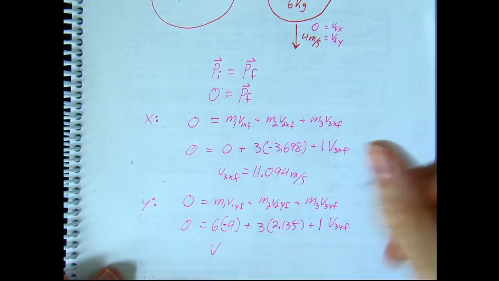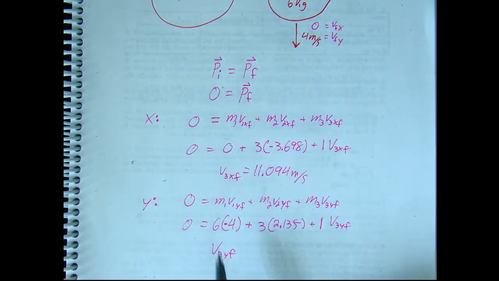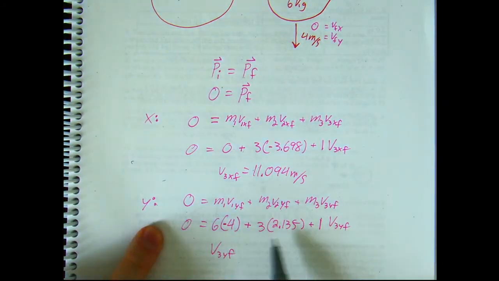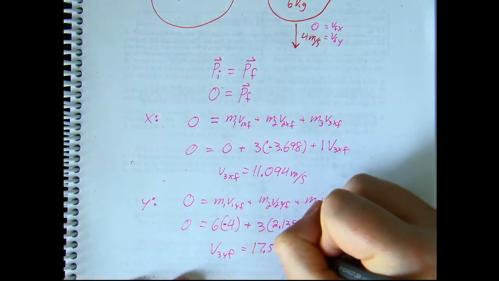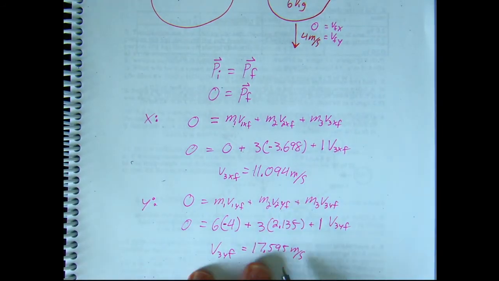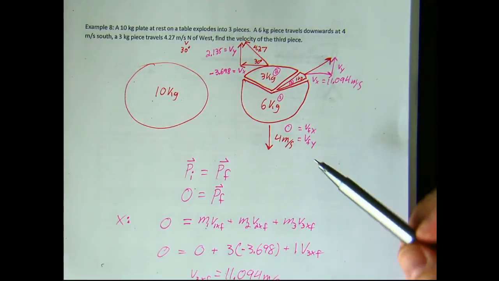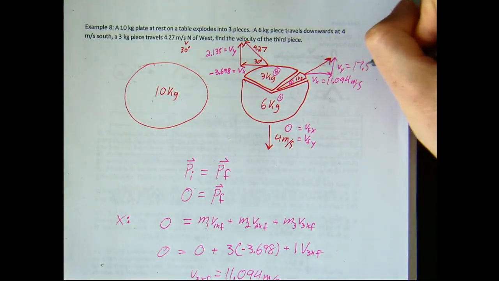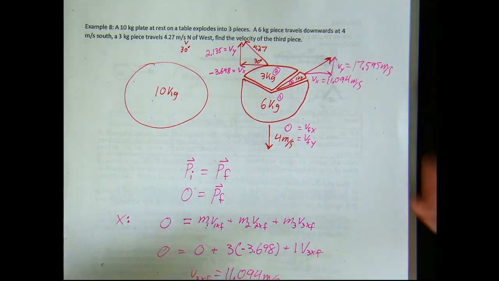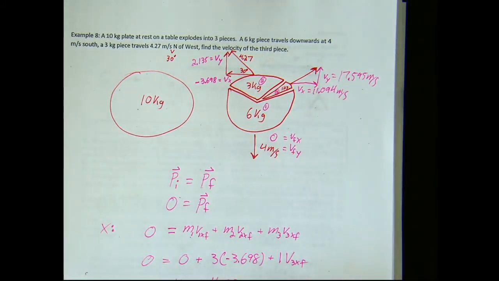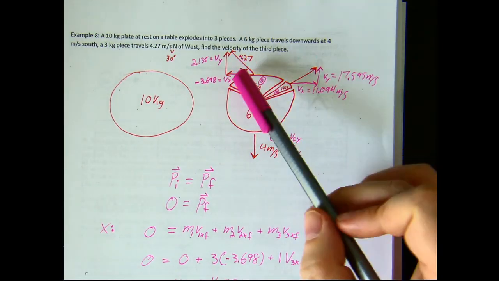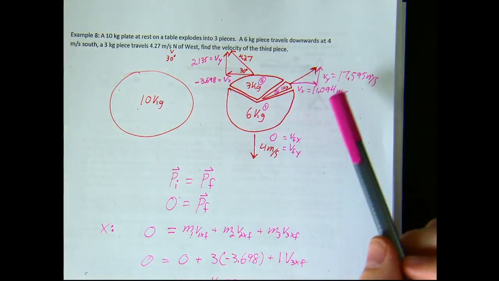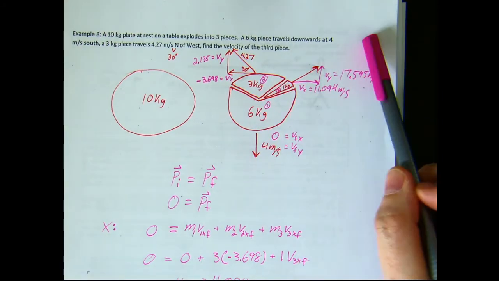If you solve this thing, you're going to get a v3y final of negative 24, which we're going to add over. This is going to be positive 6 point something, which we're going to subtract over. And so this thing is going to become 17.595 meters per second. So that becomes the y component of the velocity for this little guy up here: 17.595 meters per second. And now the last thing we're going to do is find the magnitude of that velocity. And this is kind of making sense. The heaviest piece is moving slowest. This guy's not moving that much quicker. This guy's flying out of here. This little chip, it would suck to be whoever got hit by that.